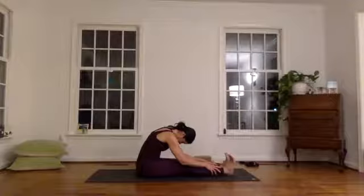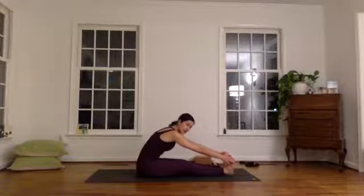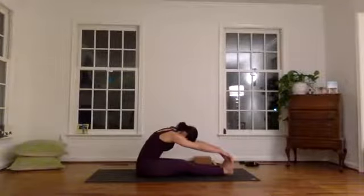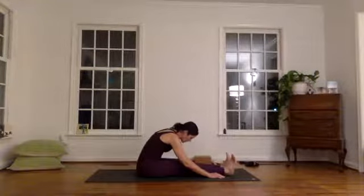Still flexing the feet, spreading the toes, keeping the energy within the legs. If you're using a strap, you'll loop the strap underneath the feet and hold on to the strap with a slight bend in the elbow. Feel the belly button drawing in, but kind of rolling up at the same time, creating some space for the breath to move and your body to drop in. And then wherever your arms are, just let them relax even further. Let go of any gripping, any holding.